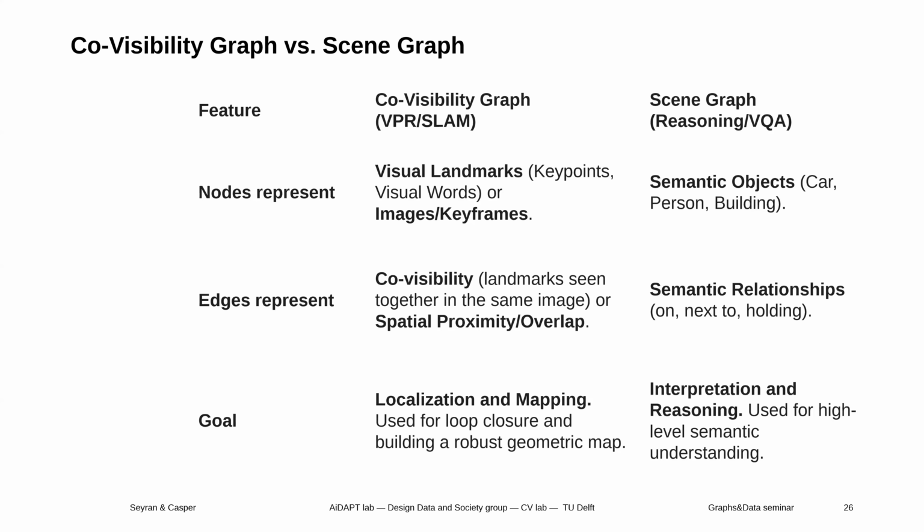I think co-visibility is more for localization and mapping, especially in more controlled areas, like a room or an environment that an agent would operate in. And scene graph is more for visual question answering and human-computer interaction. So how can we convert what we see into a subgraph, and then match it with what is being stored as a graph for a scene? Is it clear?